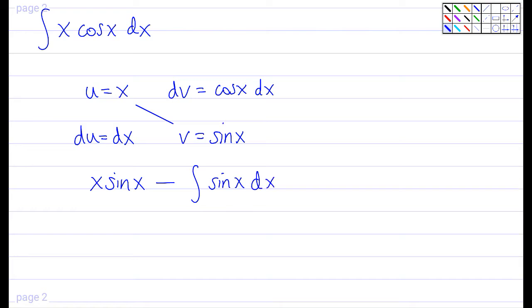Okay, now in many cases, you would stop here, well not stop, but you would just do the integral as usual, right? Because we can figure out what the integral of sine of x is, and you would get your answer. But let's keep going. This will make us have a better connection to the tabular method when we do it next. Okay, so I'm going to rewrite the integral that we have up here.